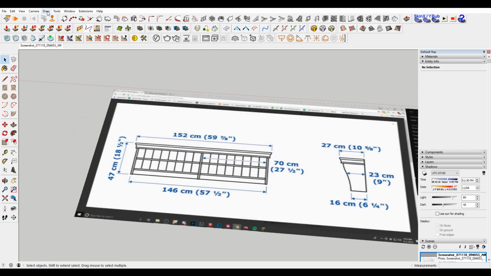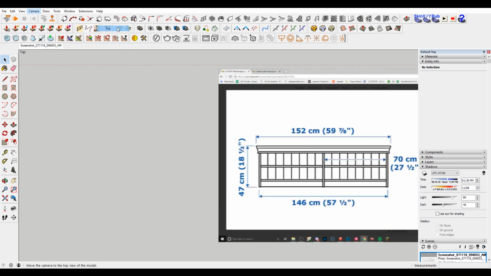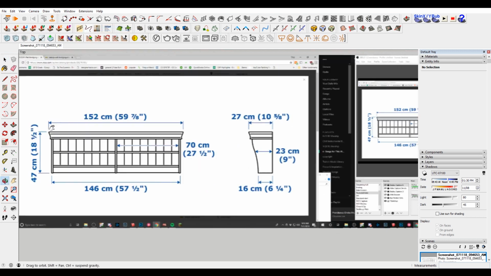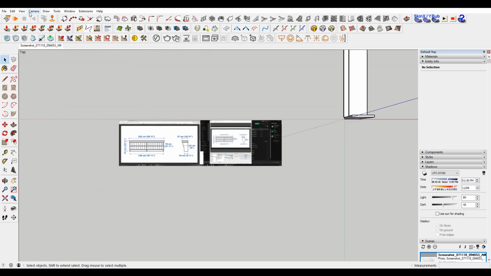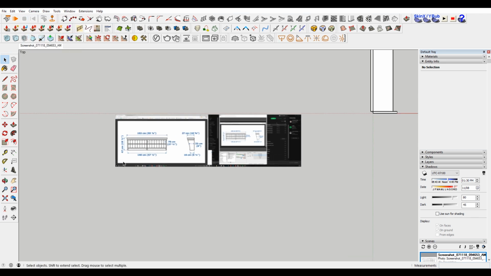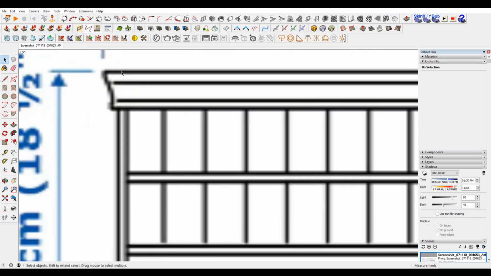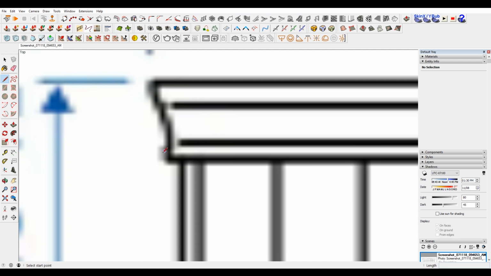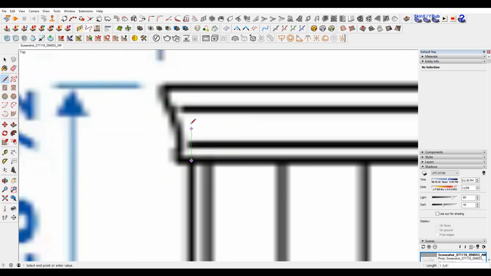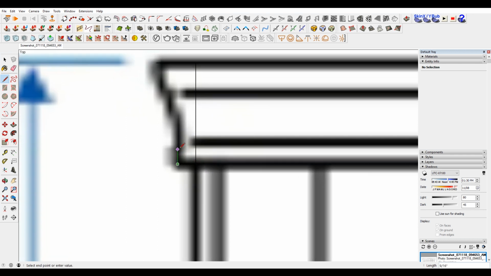Okay, I'm going to hit camera, standard views, top. It looks like we're already, oh, we're not in parallel projection. I'm going to turn on parallel projection. Now I just want to get this shape here. You can see it's pretty fuzzy even though we have that blown up version. Just come over here, here.